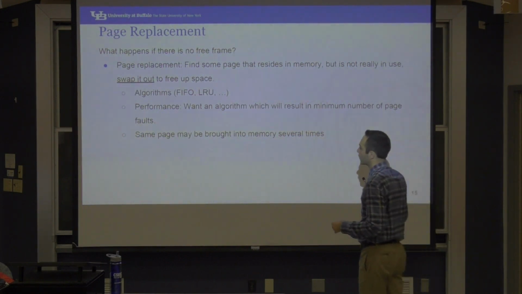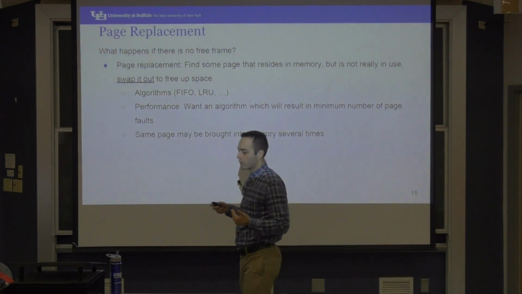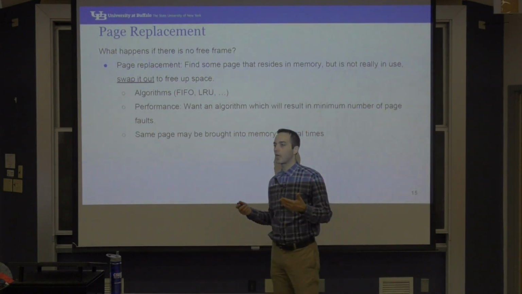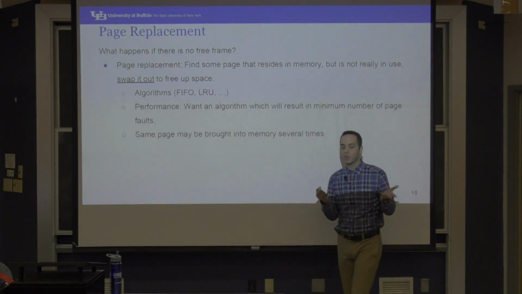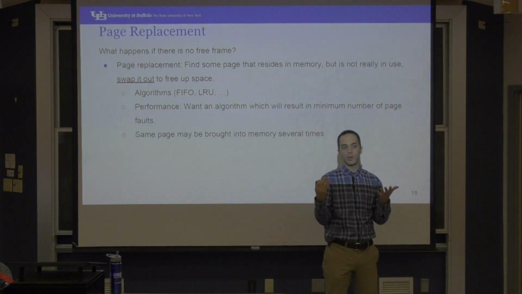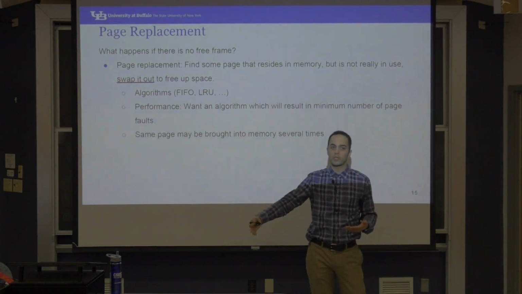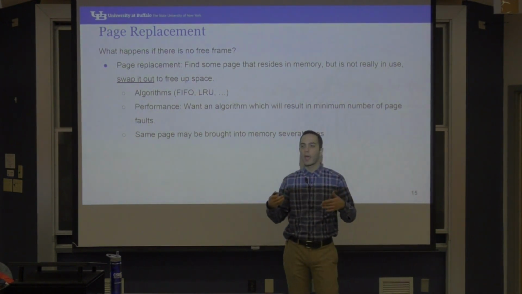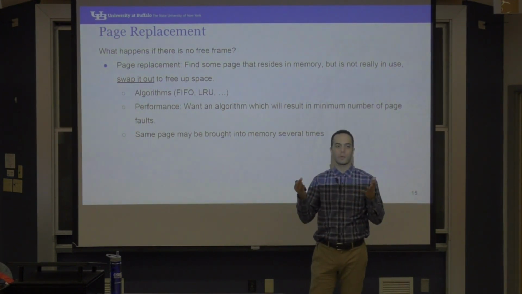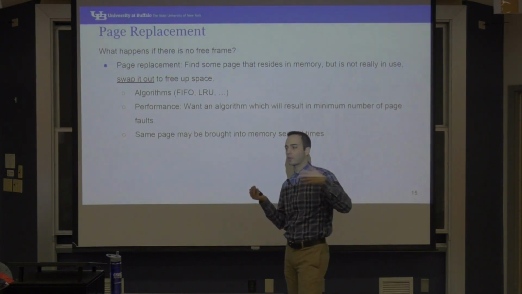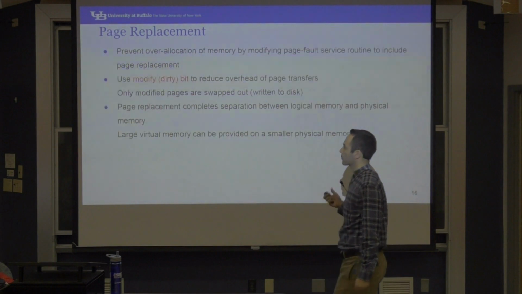And because there's no optimal algorithm, we don't know the behavior of the process. A page might not be used, so we try to get rid of it and store it back on the disk. But again, the process might try to access it, so we have to bring it in. And again, at some point we might decide this page is not used anymore, so we store it back into disk, and again at some point we bring it back, right? So this can happen multiple times.